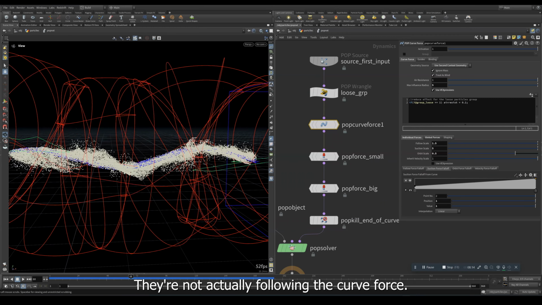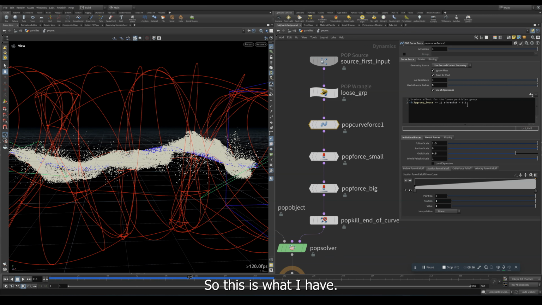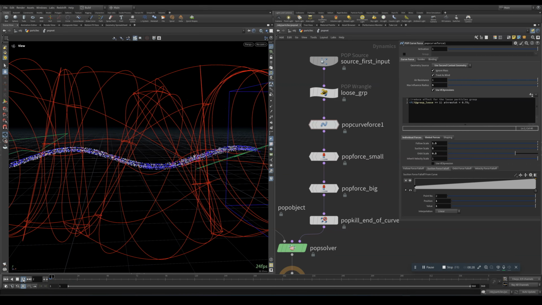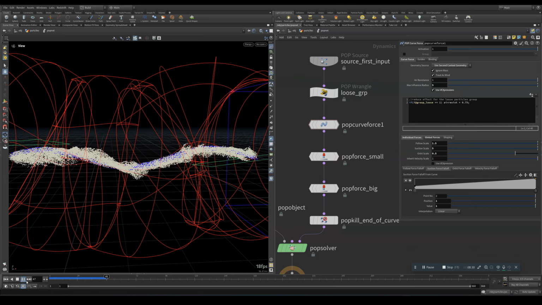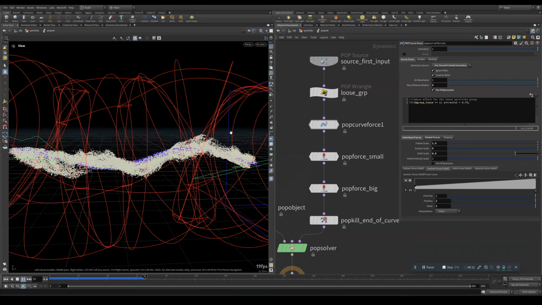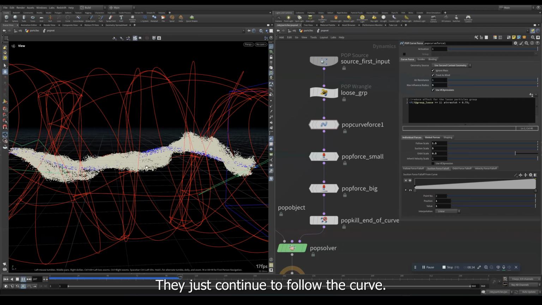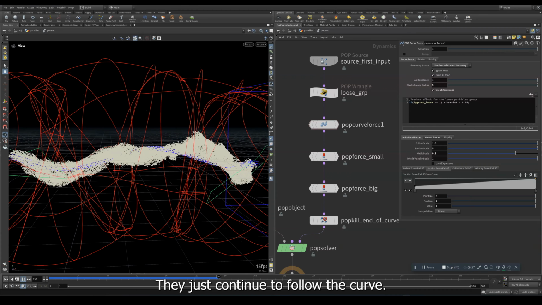They're not actually flowing with the curve force. So this is why I have the influence at 0.1. If I had this at 1, maybe 0.75, not completely off, but if you play it and see, these points will just still follow. They just continue to follow the curve.